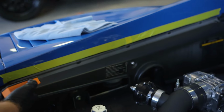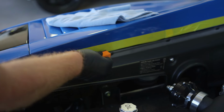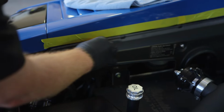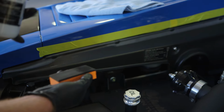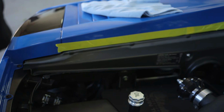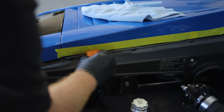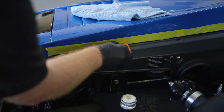So I want you to pay attention to this faded plastic right here. And I taped off this area. As you can see, it's already starting to kind of come up on there. So, you always want to try to tape off an area and make sure that you don't get it on the paint. It's not going to hurt it if you do, but you don't want to leave it on there, that's for sure. We are talking about a black stain. So, I'll go ahead and just work this in real well.